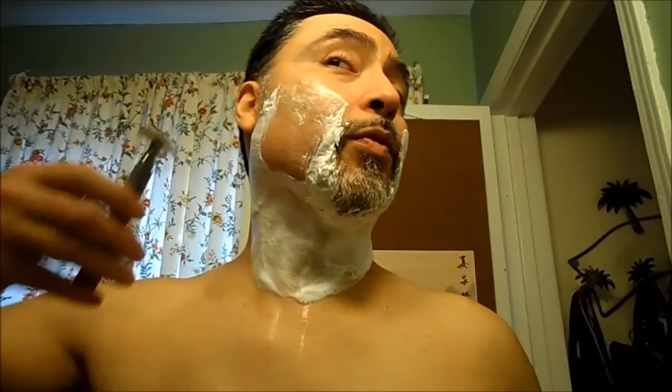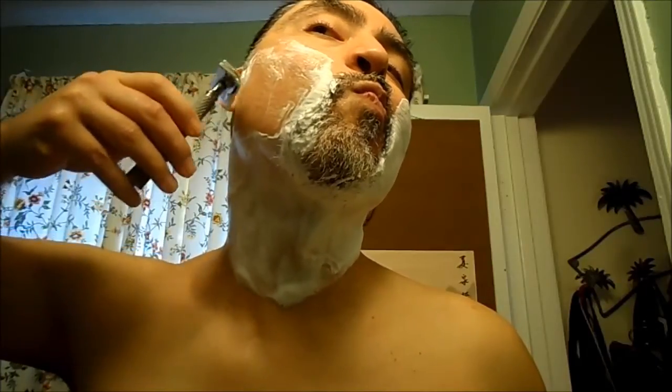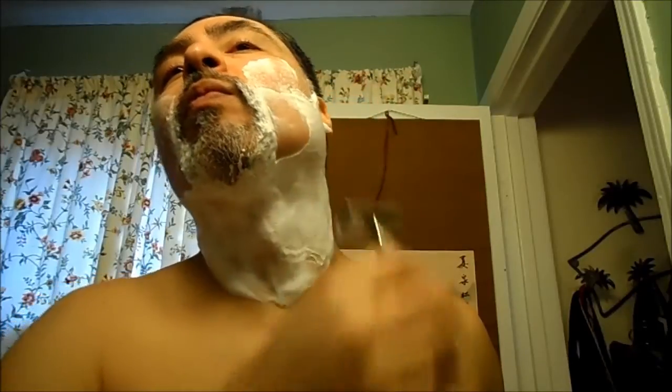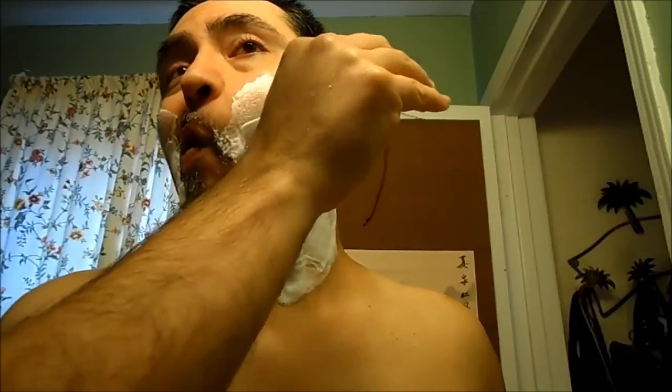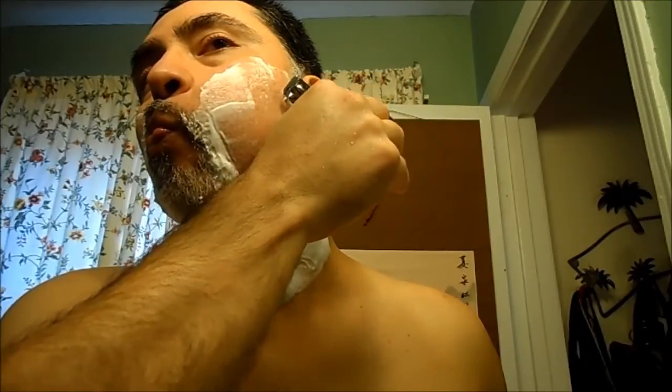Anyone using this or buying one, just be careful. The angle that you're going to put it on your face to begin with is that slope right there, that small slope. Use that. For me, I probably won't need much more. Even if you're used to another razor, try it with smaller strokes if you can. And see what you can get from it.